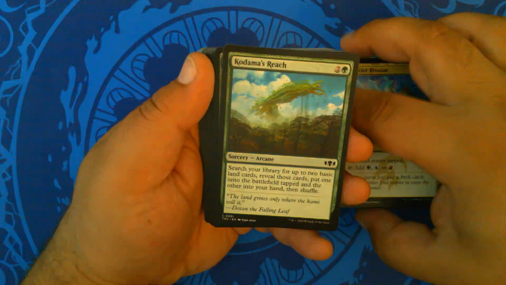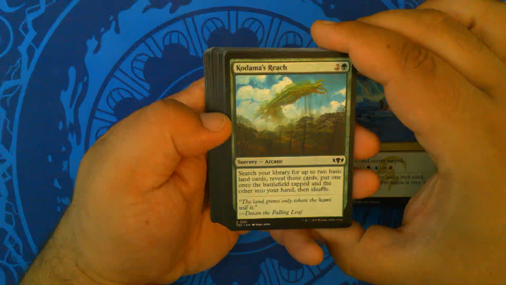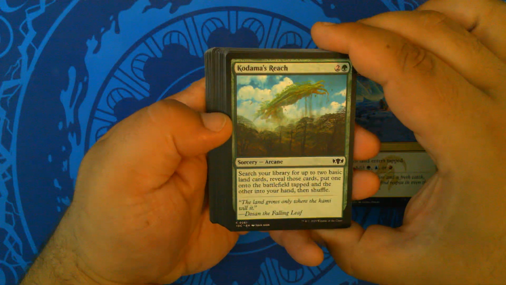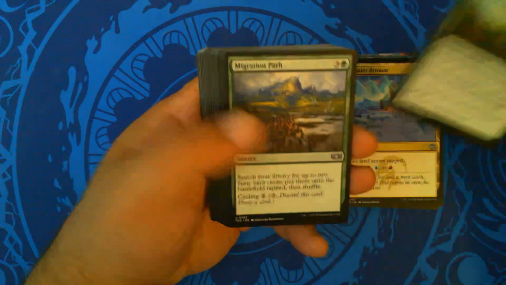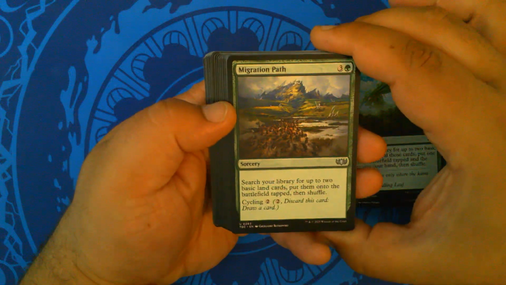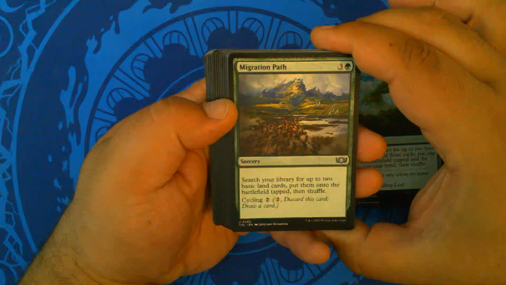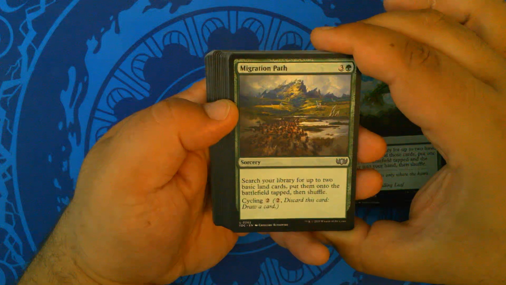Kodama's Reach. 2 and a green. Sorcery, Arcane. Search your library for up to 2 basic lands. Reveal those cards. Put one onto the battlefield tapped and the other into your hand. Then shuffle. Migration Path. 3 and a green. Sorcery. Search your library for up to 2 basic land cards. Put them onto the battlefield tapped and shuffle. Also has cycling for 2.